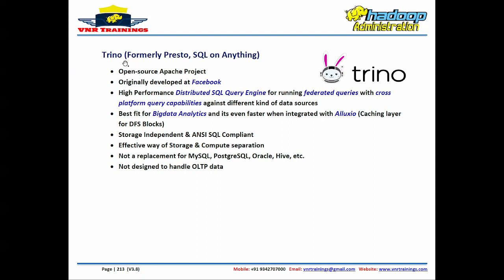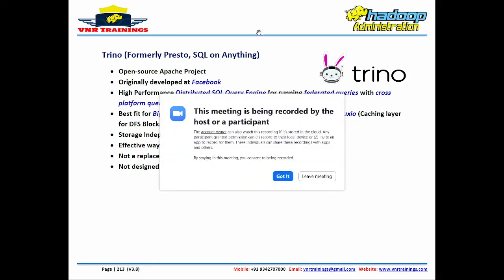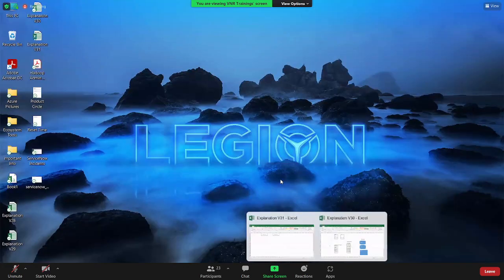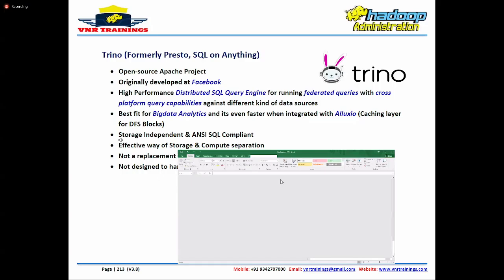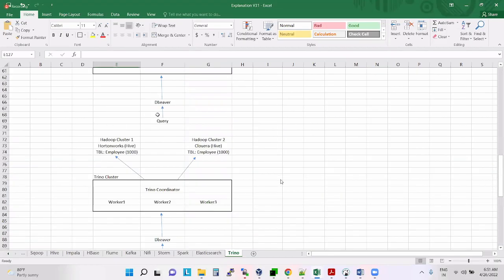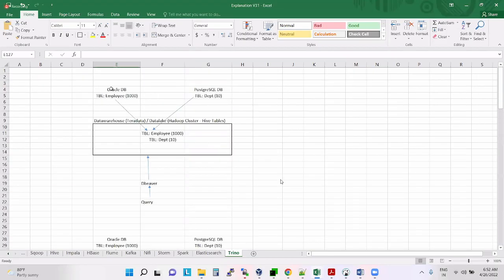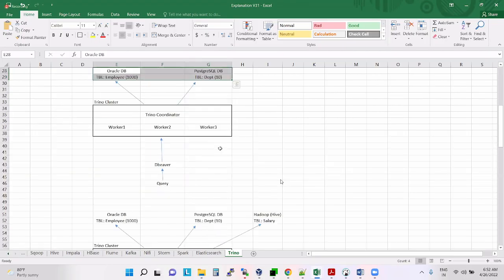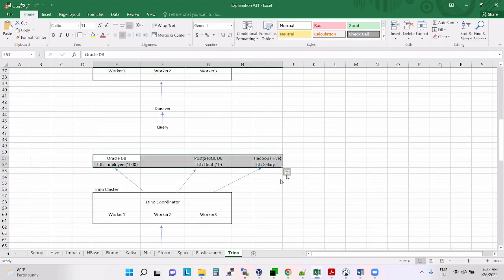We discussed Trino. What is Trino here? Normally, in any company, you will have data stored in different databases or data lakes, some data in the cloud, some data in an RDBMS.